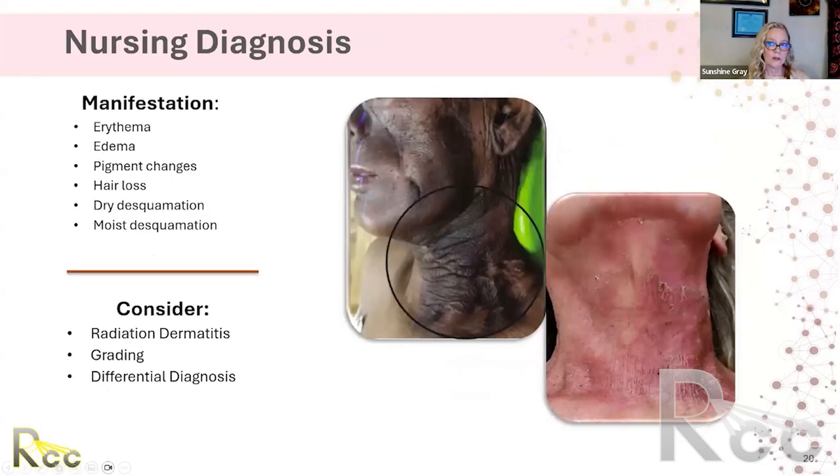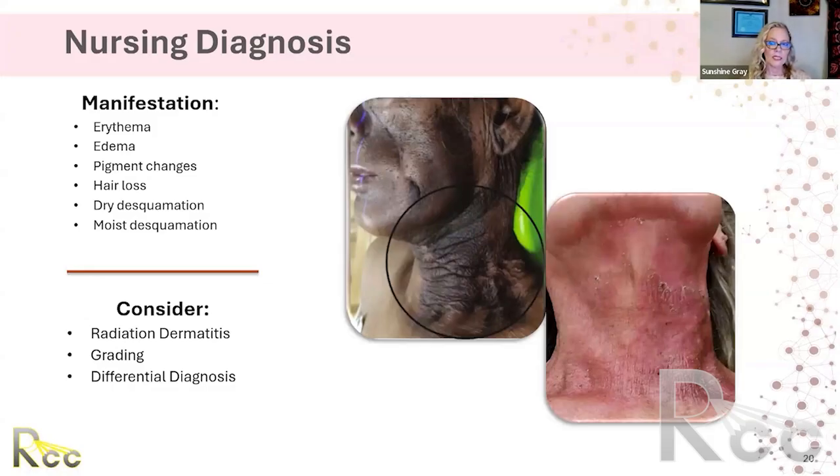All right, so nursing diagnosis. We know that there are some particular manifestations of radiation dermatitis. Manifestations are the objective observable findings. And so due to the increased melanin production in darker skin, radiation dermatitis may appear as darkening or hyperpigmentation rather than the typical redness in the lighter skins. So even though this does not look irritated, you can tell that it is a darker pigmentation. And so that would in fact be, if we were treating that area, a radiation dermatitis.